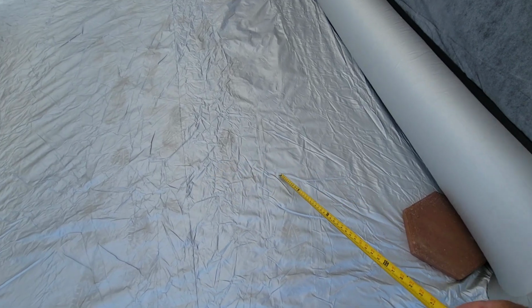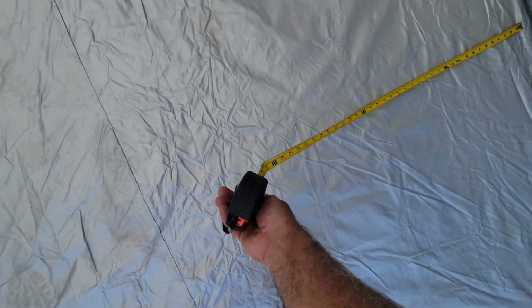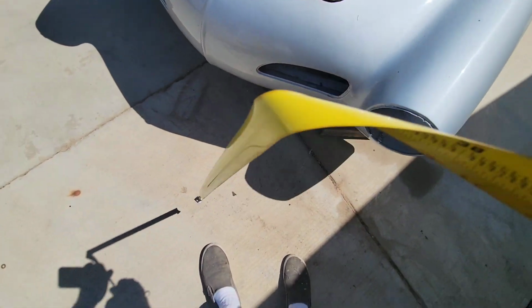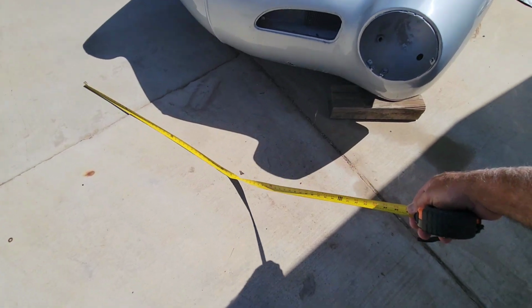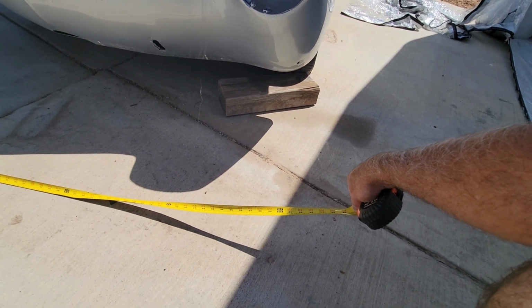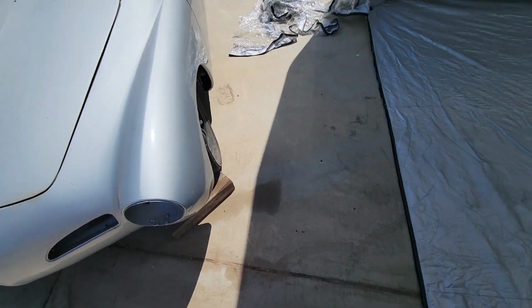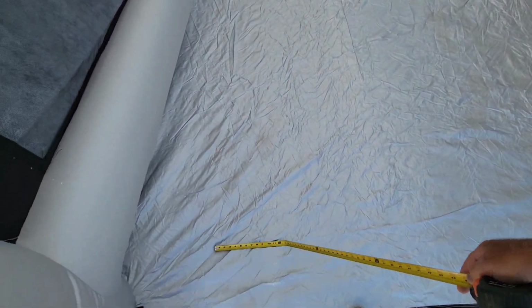So when the car's in here, you have about a solid 3 feet from you and the wall. So if your car, say you're using one of these Karmann Ghias, let's use this as an example, because if you look at my other videos, I painted a Karmann Ghia. The Karmann Ghia is around 5 feet wide, so you have 6 more feet on each side. So that's 3 feet. Is that right? 3.5 feet from each wall. So that's a lot of space.